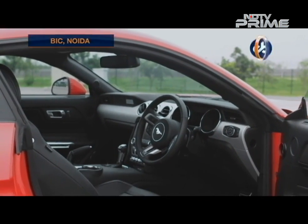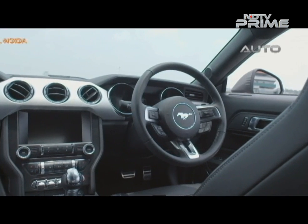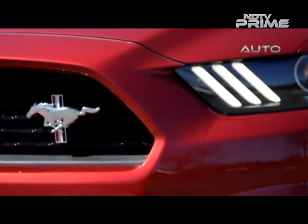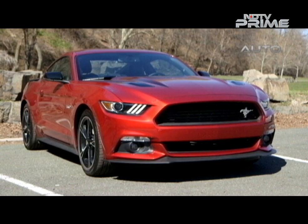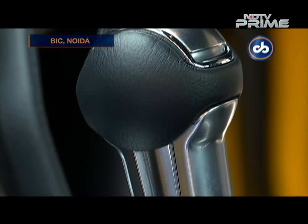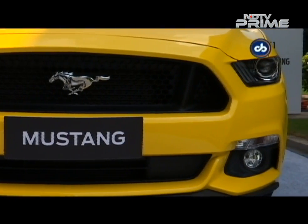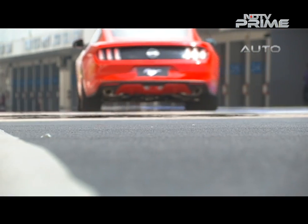But moving the steering from one side to the other isn't enough, and Ford has had to work hard to make things exciting and take it to the next level, without compromising on the essence that is the Mustang. We already brought you our exclusive review of the Mustang GT a few weeks ago, and so you know mostly everything there is to know. The car is made with a mix of high-strength steel pressings. The ultra-high-strength castings and forgings and the steel tube are all laser welded. The underbody is now 28% more rigid than its predecessor. And this shines true when we took it to the track at the Buddh International Circuit.